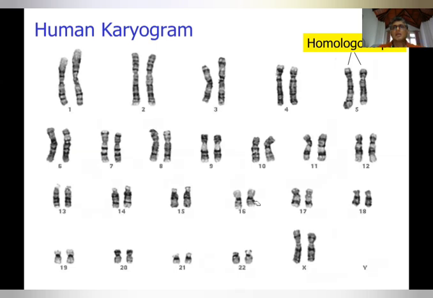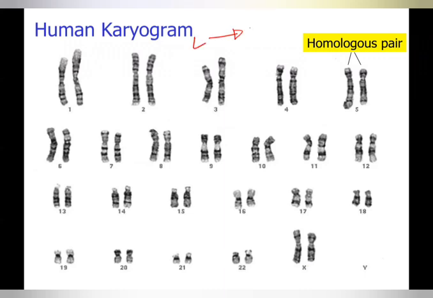Now this is a human karyogram. What has been done here is you take a somatic cell. Now you know what is a somatic cell. You take a somatic cell and lyse it. Lyse it means you destroy it, destroy the cell membrane, and you take the chromosomes out. And you pair similar chromosomes together and then arrange them in order from the largest pair of chromosomes to the smallest pair of chromosomes. Okay, especially the autosomes. And then when you arrange that, you get an arrangement like this.